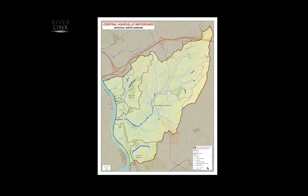This map is a close-up showing the watershed. It's outlined in brown. There are three main streams in the watershed: Bacoate branch, Town or Nasty branch, which is the largest of the three, and then the newly named Haith branch. So the watershed extends from the slopes of Bowcatcher Mountain and includes almost all of downtown Asheville, South Slope, neighborhoods like the Southside community, South French Broad, drains into the River Arts District, includes a significant portion of AV Tech's campus, and this entire area drains into the French Broad River as it flows through the River Arts District.